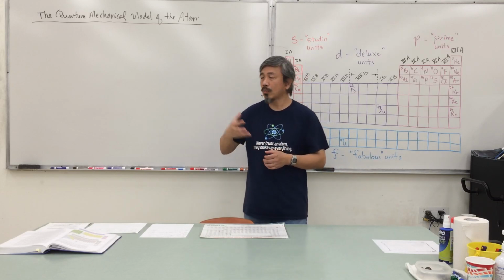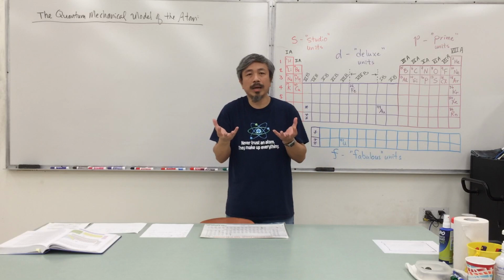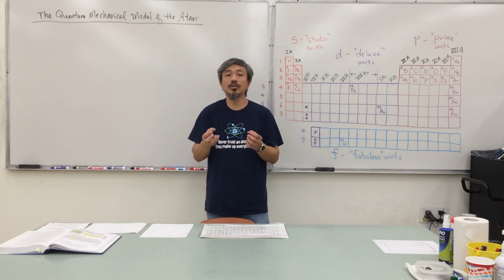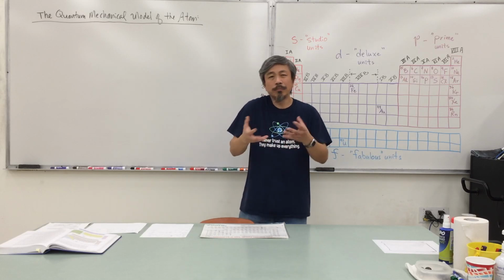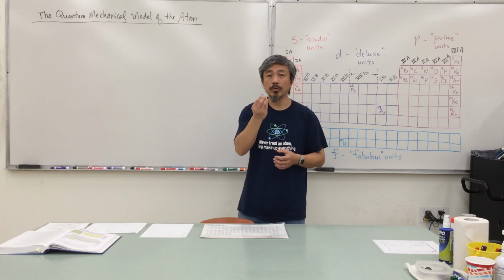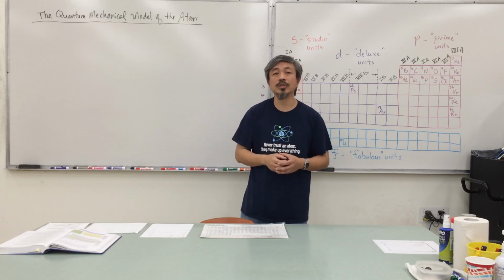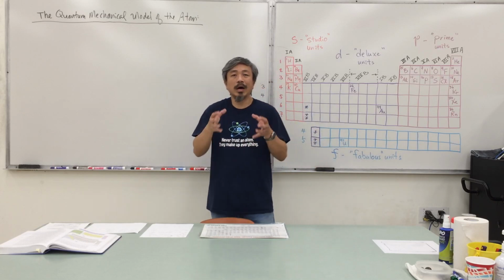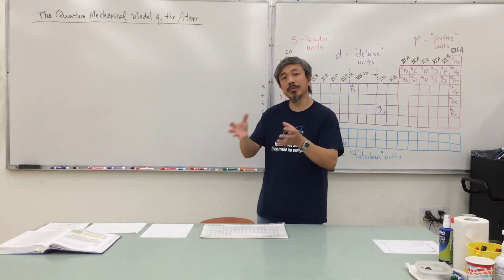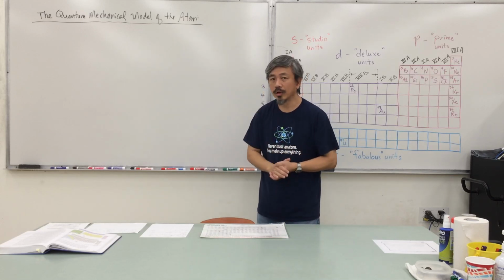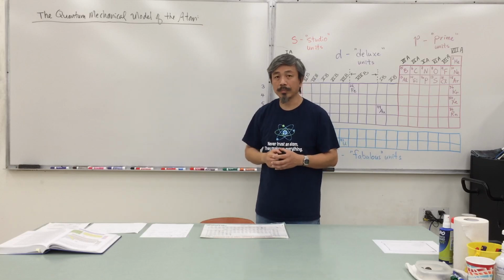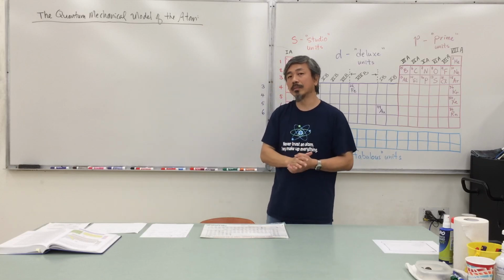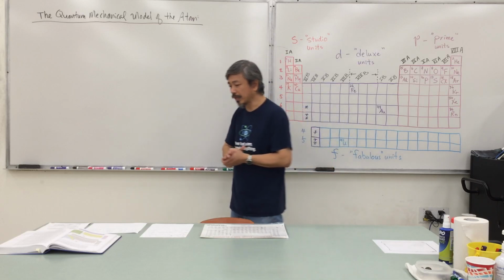So what we do is use the quantum mechanical model. The mathematics predicts certain orientations and locations in space where you have a great chance of finding it. As it turns out, we put a limit of about 90% chance of being able to locate the electron within that particular region. So the whole idea is how do we narrow the region of space where we might find our friend, or in this case, an electron, with 90% probability. That's the whole premise of the quantum mechanical model, and that's the whole premise for the model that I'm going to be giving you. So let's see what that looks like.